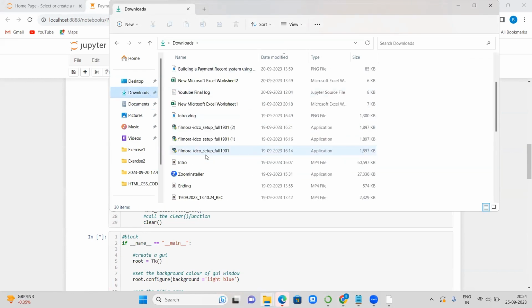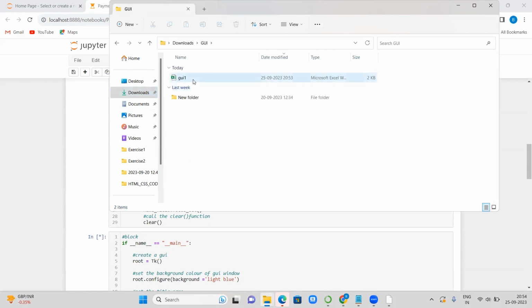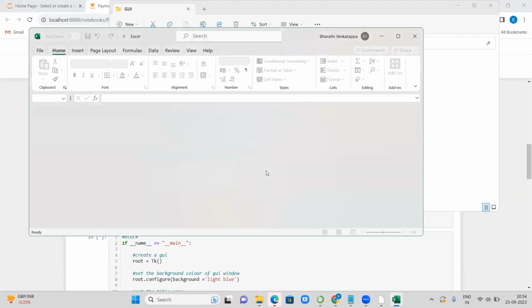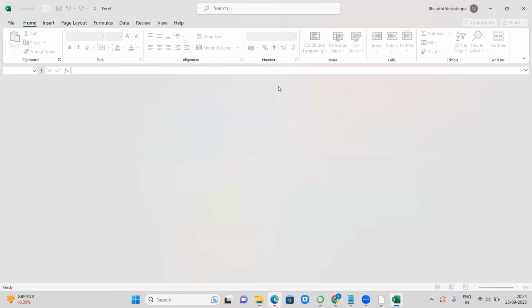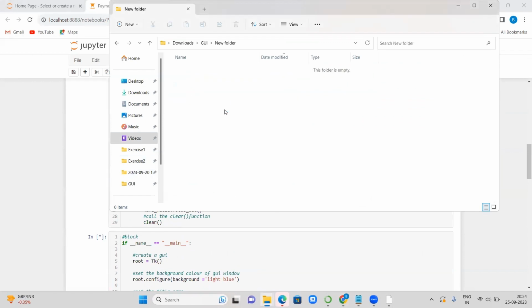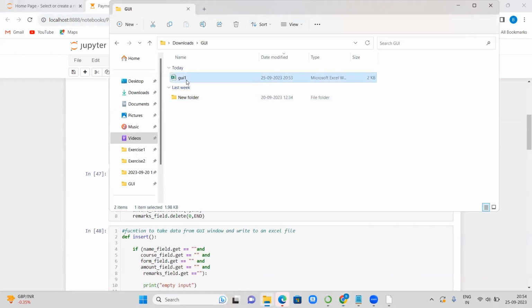It is downloads and it is in GUI and here it is. Oh, there is something. Okay, I will give this one.